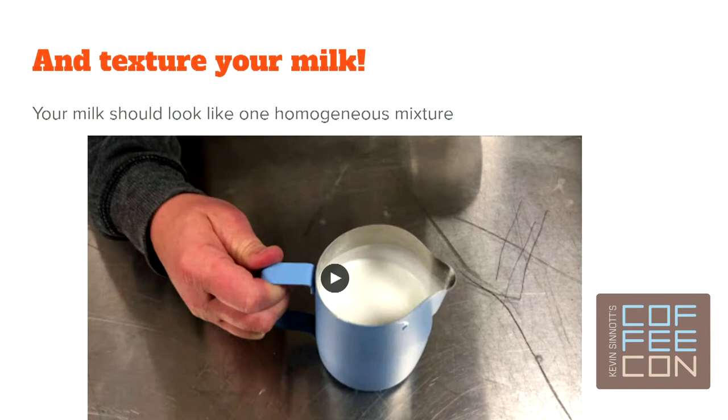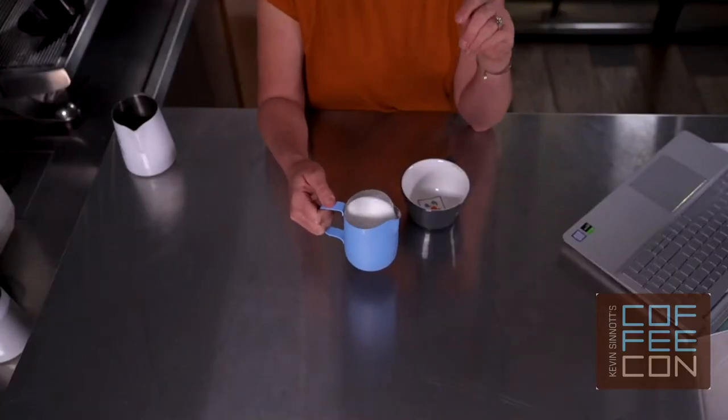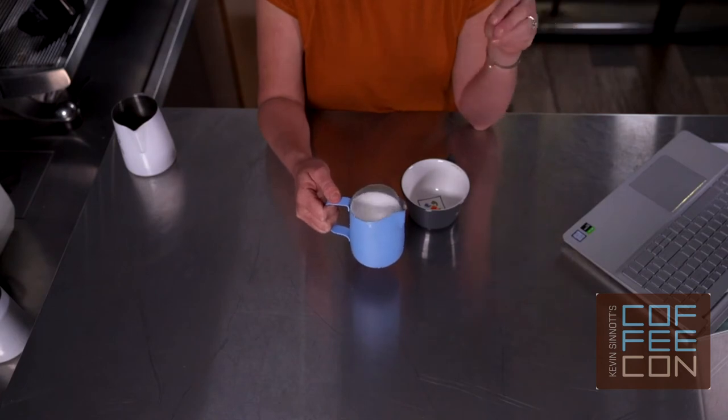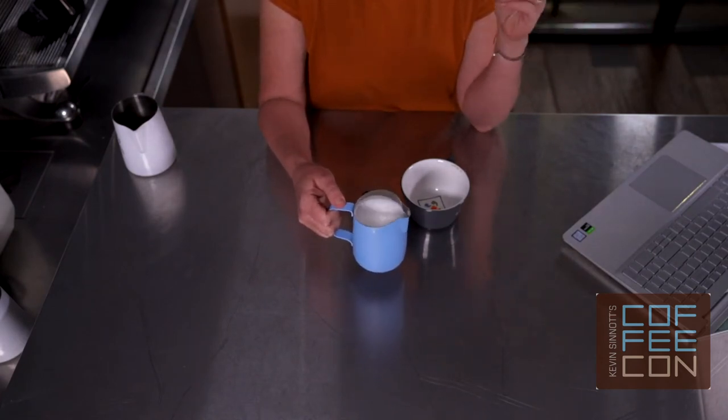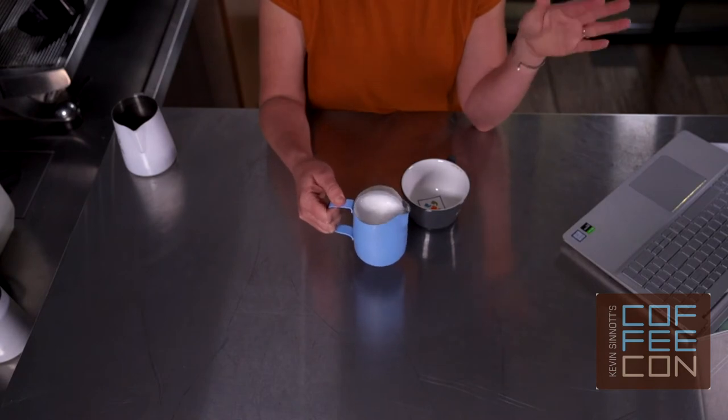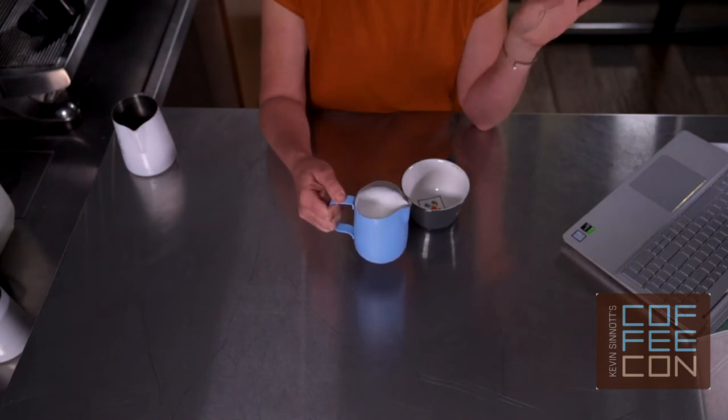So if you look here at my milk, see that swirl that I'm doing here? This is my texture. If you ever take a class with me, you're going to hear me say texture, texture, texture. I say it a thousand times in any pouring class because you have to make sure you are texturing your milk before you pour. We need to make sure we've got one beautiful, homogeneous, glossy mixture here. That's what we are looking to get in order to get beautiful latte art, okay?